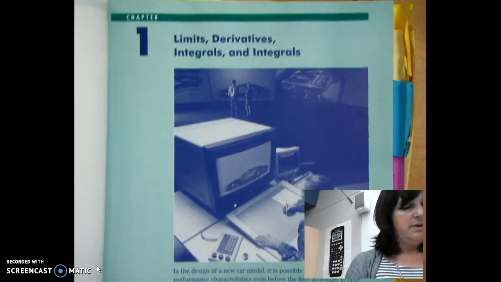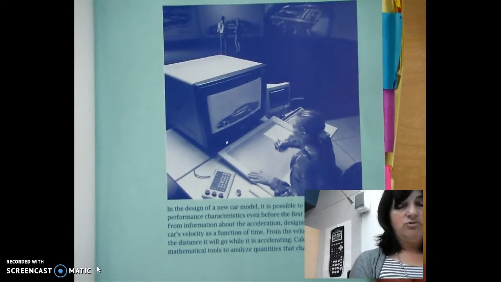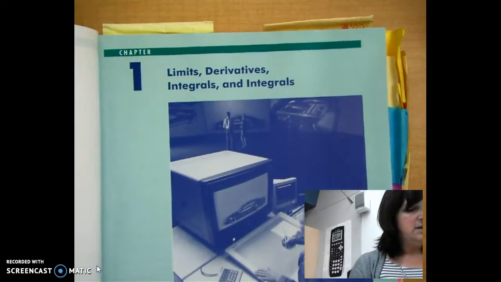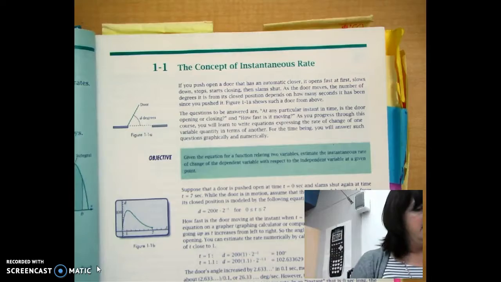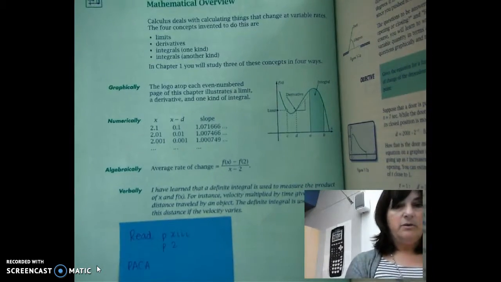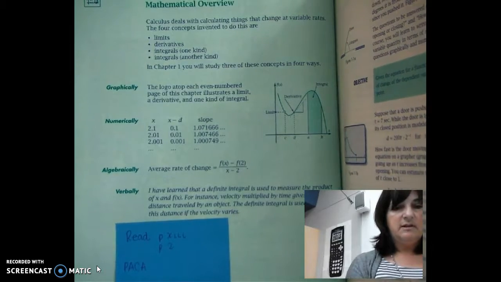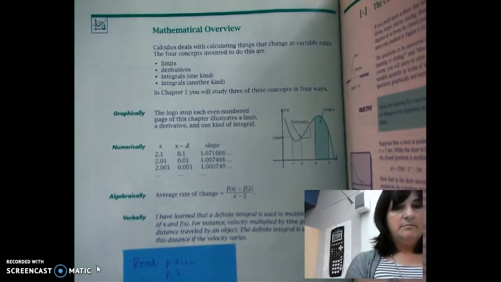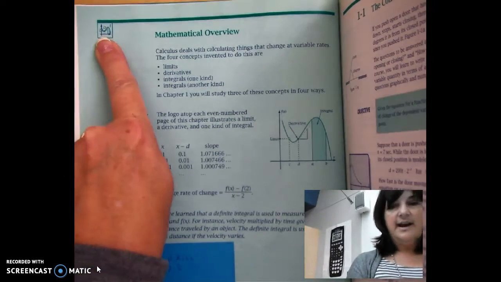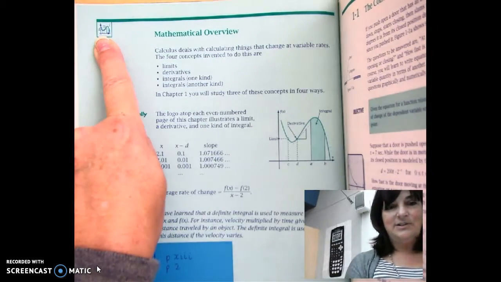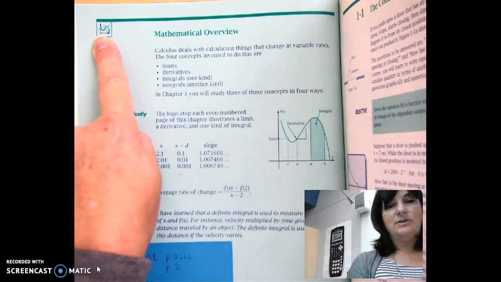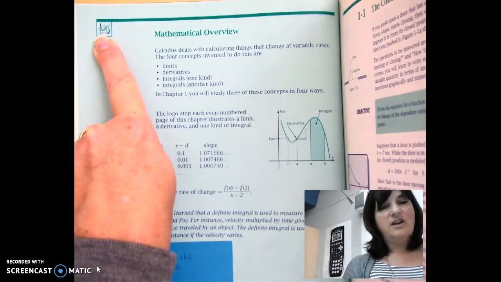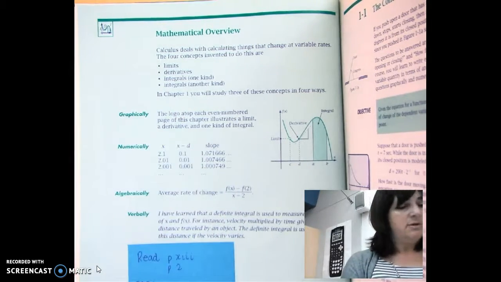Every chapter starts with an image and a really short message here. And then this is something that I really like. Every chapter has a mathematical overview, and it's presented using that rule of 4. And every chapter has an icon that was designed to kind of visually capture the content of that particular chapter of the textbook.